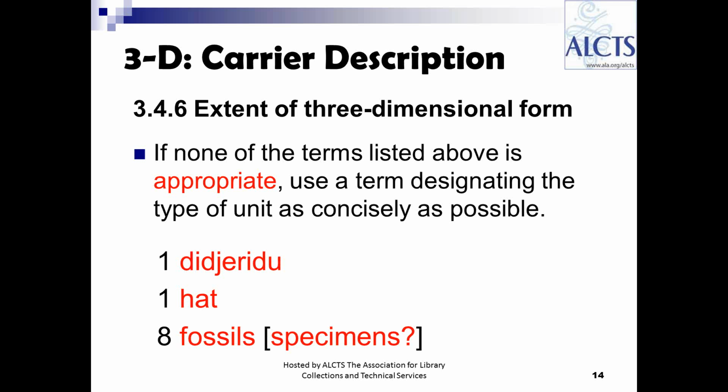Here are a few examples. Fossil could possibly be subsumed under specimens, but I like to use a more specific term where possible since I think it's more helpful for users. I'm not sure this is technically allowed, but you could argue that the more specific term is more appropriate, or perhaps it's covered by the exception for conventional terminology.